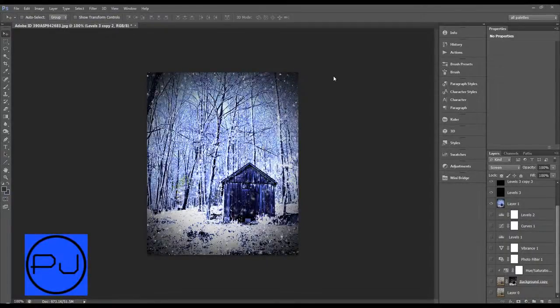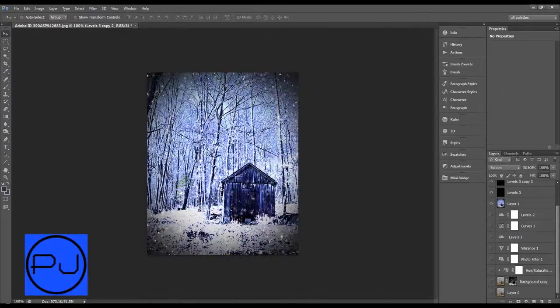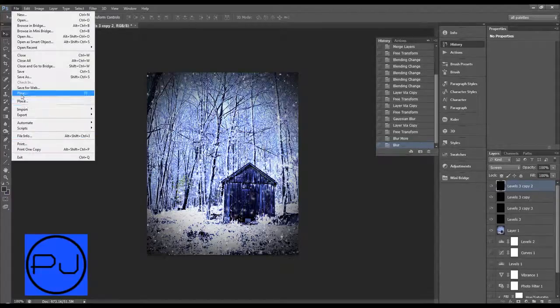So in this tutorial I thought I would show you how to do a winter scene like this. So we're going to take this photograph and we'll end up with something like this. Kind of inspired by the terrible weather we've been having in Britain and all the snow. So let's get started. Let's just revert this image.